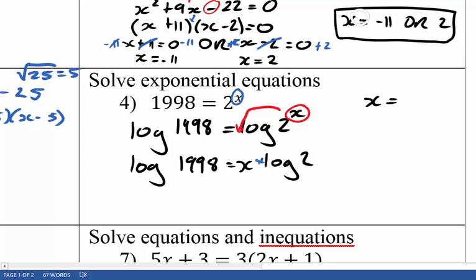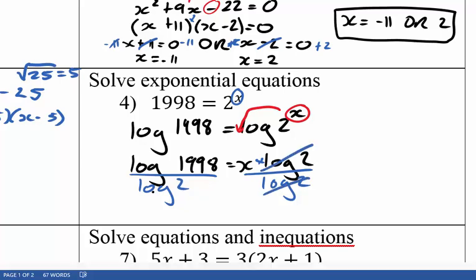Just like up here, in my quadratic equation, I was saying I'm trying to get to x equals something. In this case, it was two things, but in this case, it will just be one. That's what I'm trying to get to. I'll get rid of that just in case the marker thinks that that's my answer there. So I'm trying to get to x equals, so I need to get rid of this log 2 here. And to do that, because it's timesing, I can divide that by log 2, and then I can actually divide this by log 2 as well. These things here will cancel out, and I'll be left with x, which is great.